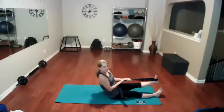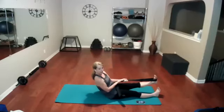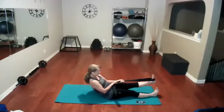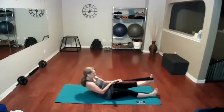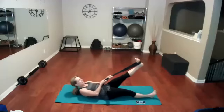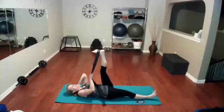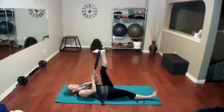Start coming back nice and slow. I love that verse, his faithfulness continues throughout all generations. There's a lot of verses in the Bible about that, about the generations. And start walking your leg towards you. And it's good to think about, especially in times like this when our world seems like, I feel like it's the craziest I've ever experienced.